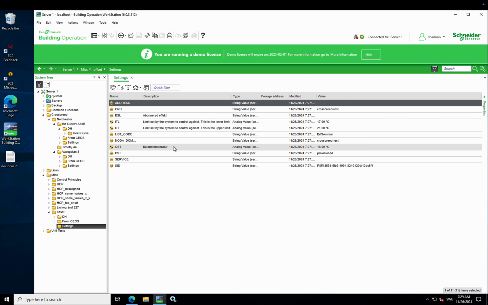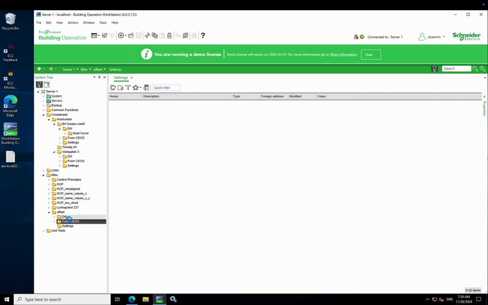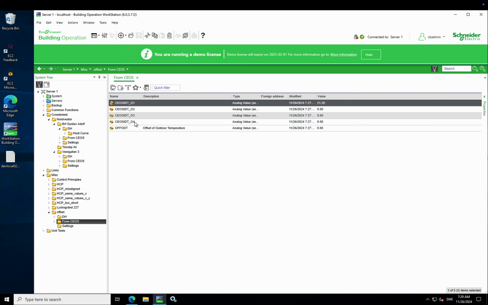But the rest, maybe you have a balanced temperature, the target, and all this configuration, and you want to import data. In this case, this states that it wants COS to mirror data from COS.